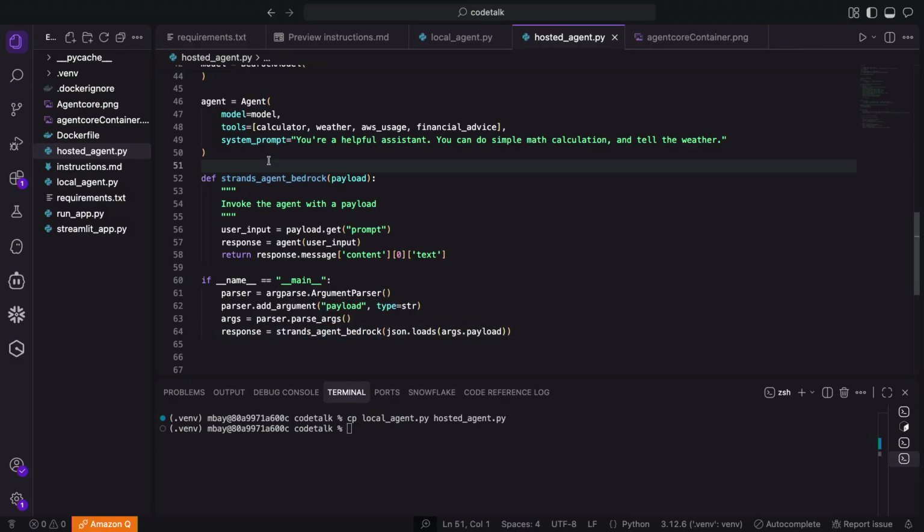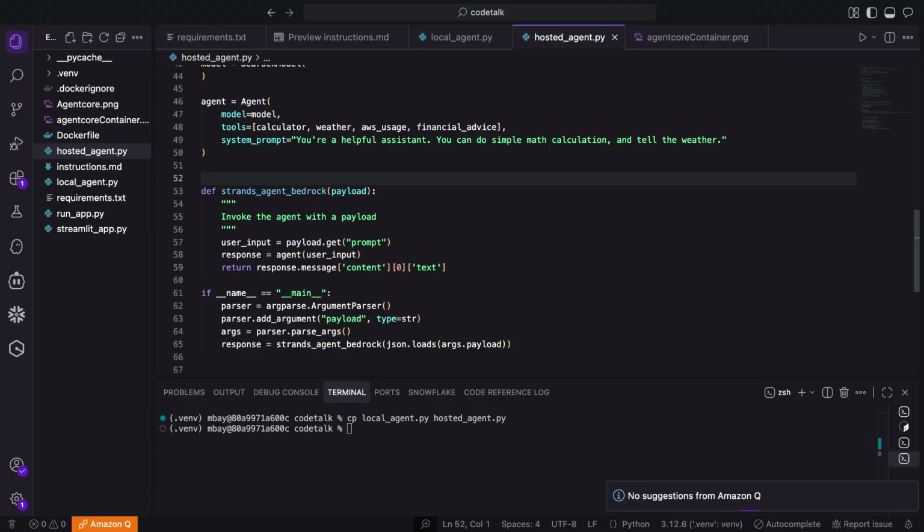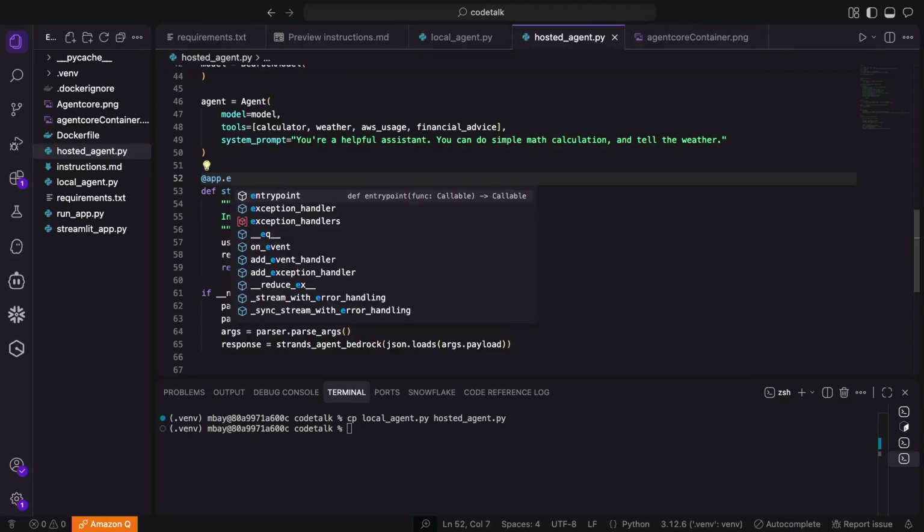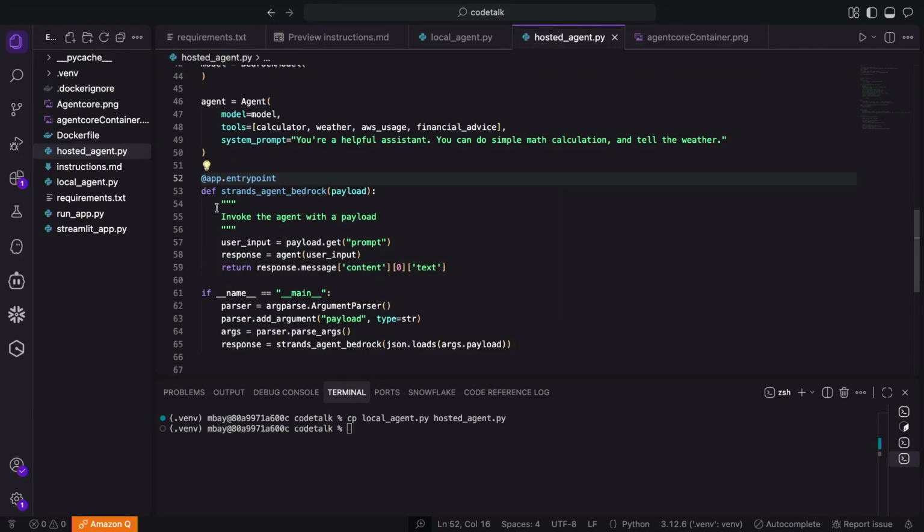In order to operate it on Agent Core, you need to tell Agent Core what your entry point is. The way you do it is you again use a decorator, call the app that we just initialized, and then say entry point. By decorating my function, I'm telling Agent Core that when it's deployed, I want you to use this function when I'm calling the endpoint.